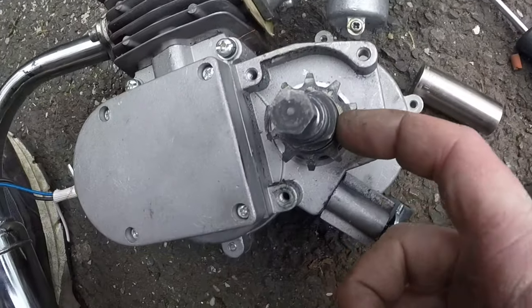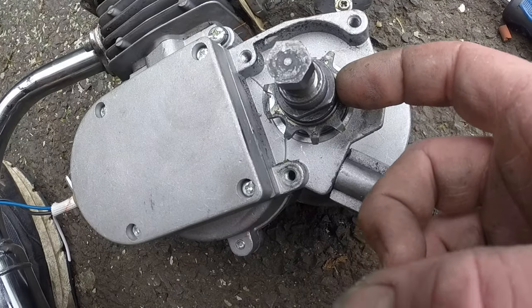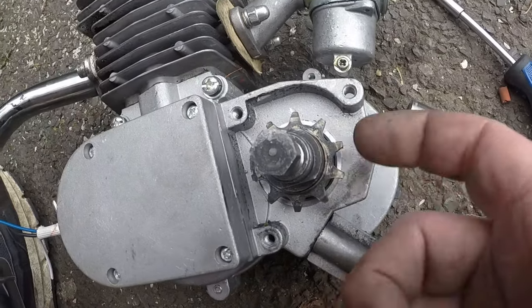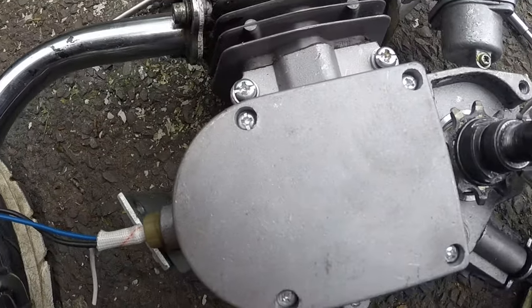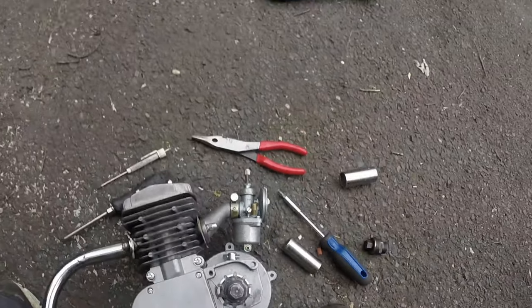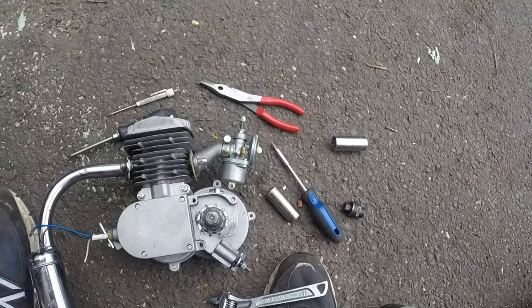Now this one I've used a couple times, but when you first get it, they're bare metal when they send them to you, so you might want to take a wire brush and clean the threads out real good, so that you don't have to worry about it getting stuck and not having it 100% right and messing up your threads. So you might want to do that.